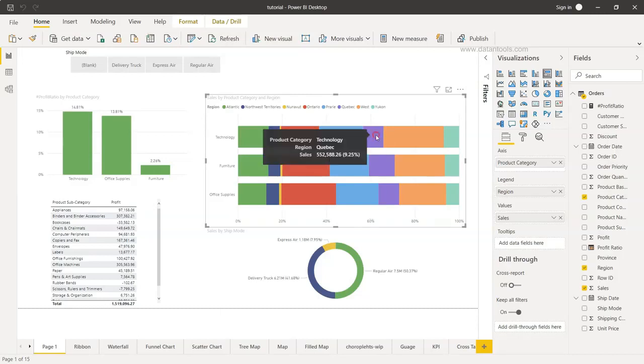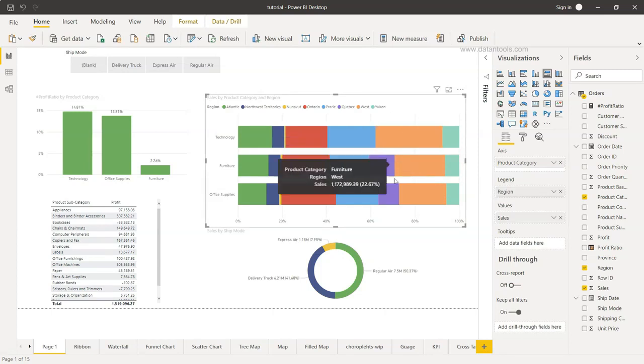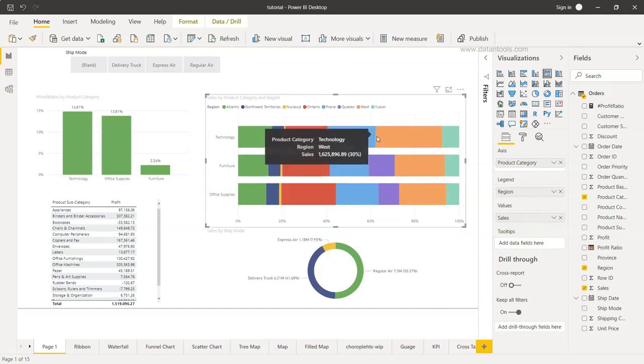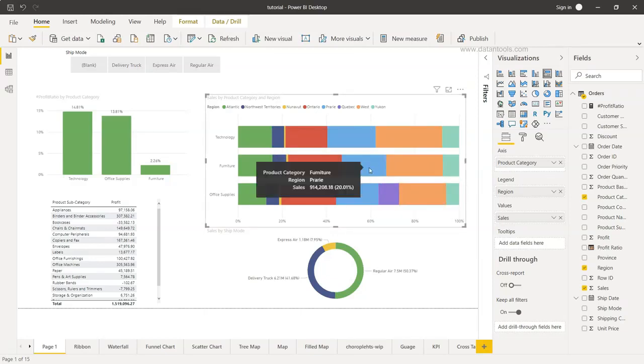What you can do is right click over here, and the option is present here, include or exclude. Once you click on exclude, you will see that only that part of the visualization has gone, right? But the rest of the chart is not impacted. Even in the furniture bar, the same part of the visualization is present, but QPAC is not present here. If this is what you want, you can do this by simply right clicking and saying exclude. So now from furniture also, QPAC is excluded.